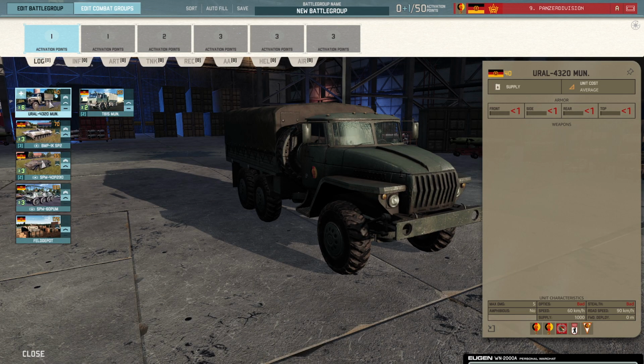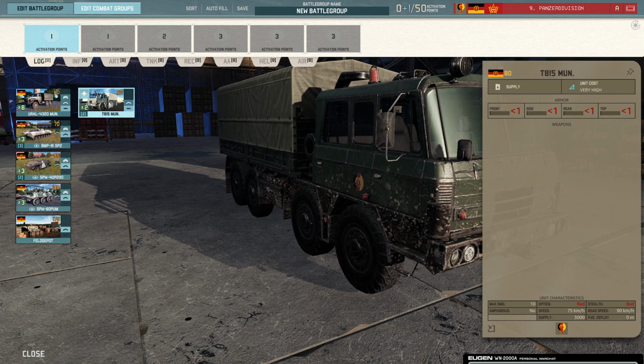So let's start here. You get 2 truck options. The new T-815, or at least new for GDR. 3000 supply, that's a lot on 2 vehicles, but that's what you need for the artillery.